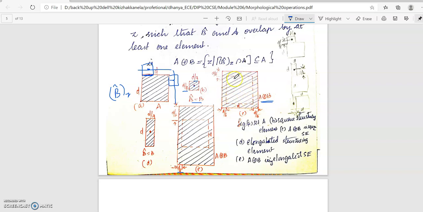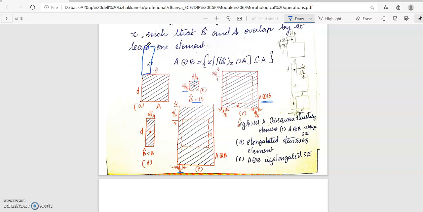It actually shows, this dotted figure shows the original image A, and the fully shaded region shows the result of a dilation B. Now again you consider the same image A. Consider I am going to do the dilation of the same image with an elongated structuring element as shown here. Here also your condition is you need to share at least one point in common with A.